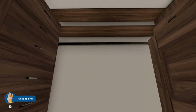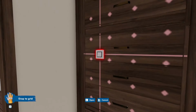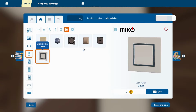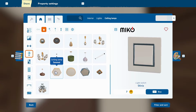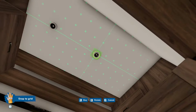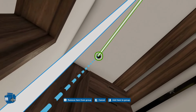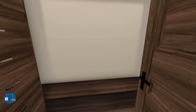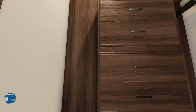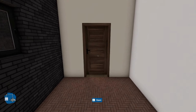Gotta have somewhere to put your furs. Yeah, I think I want to keep that cream back. And then we need some lights. It's nice to have lots of light. Awesome. If I could, I would put mirror tiles all the way up there. But we don't have mirror tiles, so I'm going to ignore that and close the door. There we go.